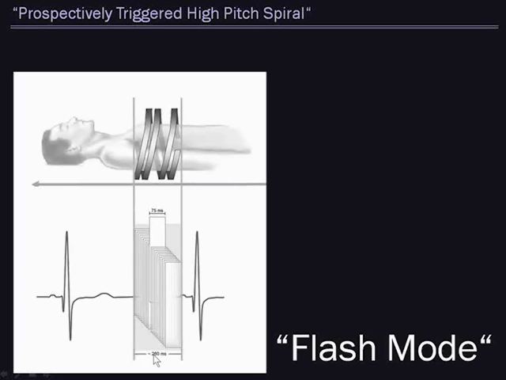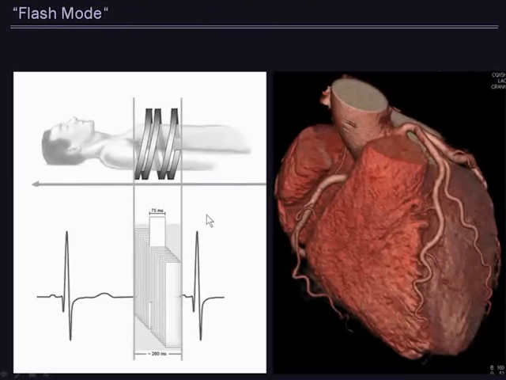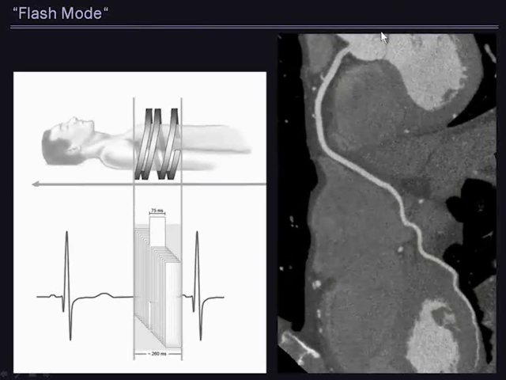And the first image in the dataset will be reconstructed at the very initial time of this 260 millisecond window, while subsequent images are reconstructed a little bit later, so that the first image and the last image of the dataset are not acquired at exactly the same time instant, but there are slight changes in the time point of image reconstruction for each slice in the dataset. This is not visible though in the dataset. This is a typical flash high-pitch spiral acquisition scan of CT angiography, and you can see very, very nice image quality in this case.